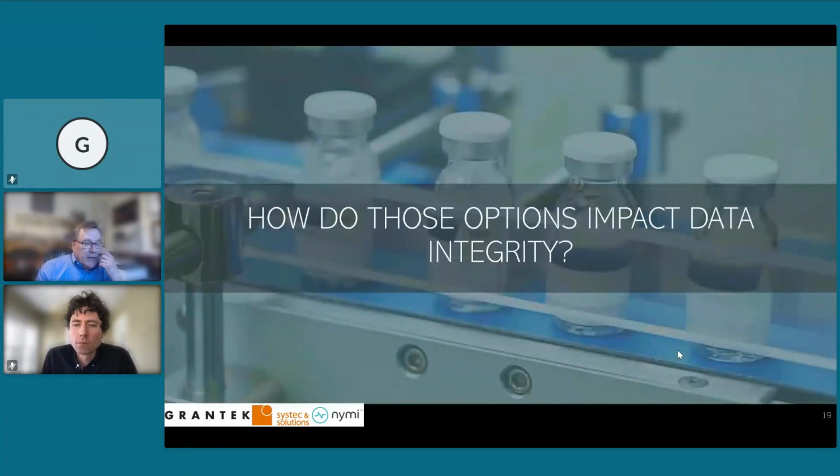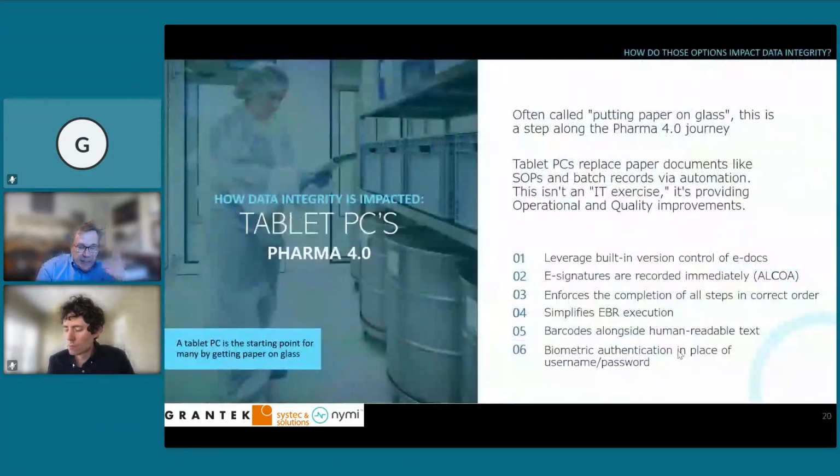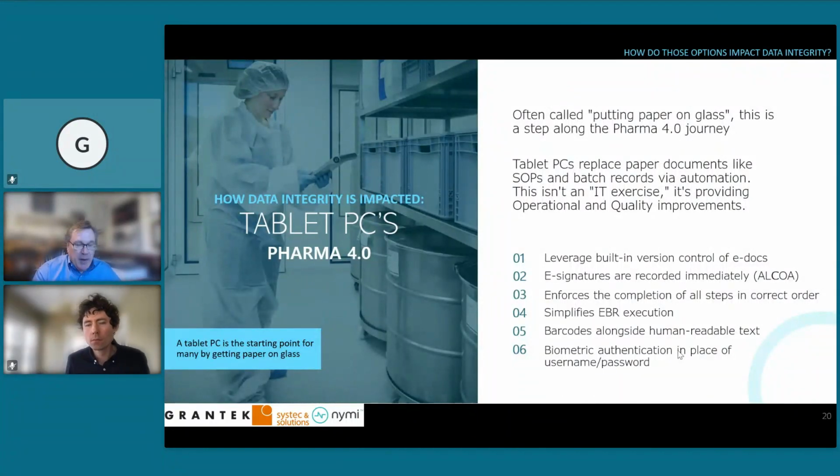So how do these things affect data integrity, which is great. Well, we talked about the creation of it and then the processing. Pharma 4.0, people talk about as putting paper on glass. A tablet PC is a great way to do that. You walk in and instead of a notebook or a piece of paper with SOPs or writing batch notes on it, you're putting it in automatically.